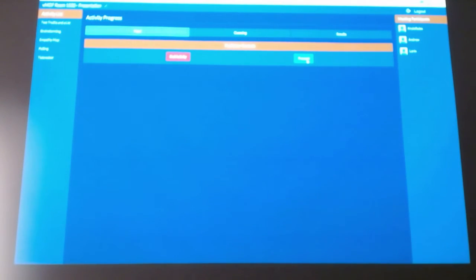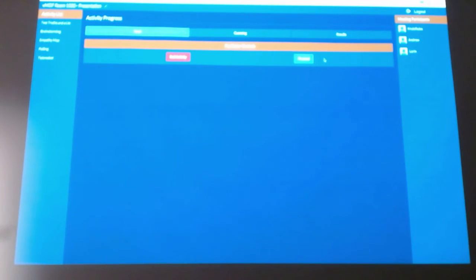So say everyone is stuck and no one's really moving, you can get up and just press proceed, or you can end the current activity and switch to a different activity. As people start inputting their truths and a lie, on the far left side, you see the meeting participants. As people start filing into this meeting, this list will start populating. And when they are finished, there will be a check mark next to them indicating that they are ready.